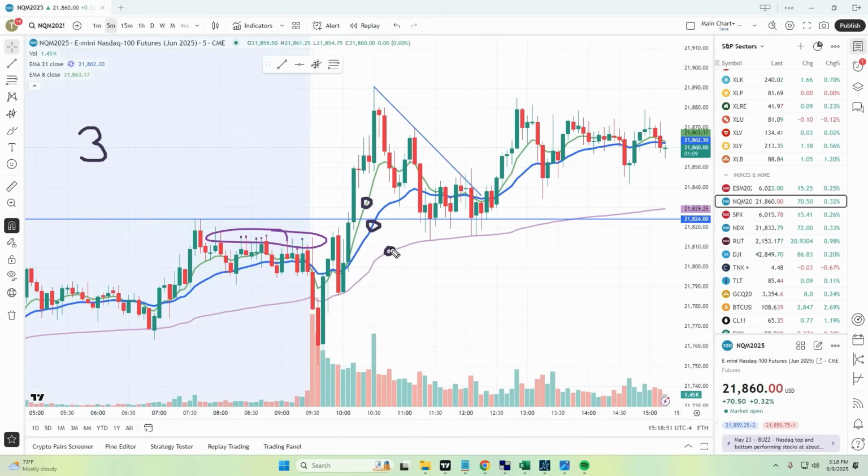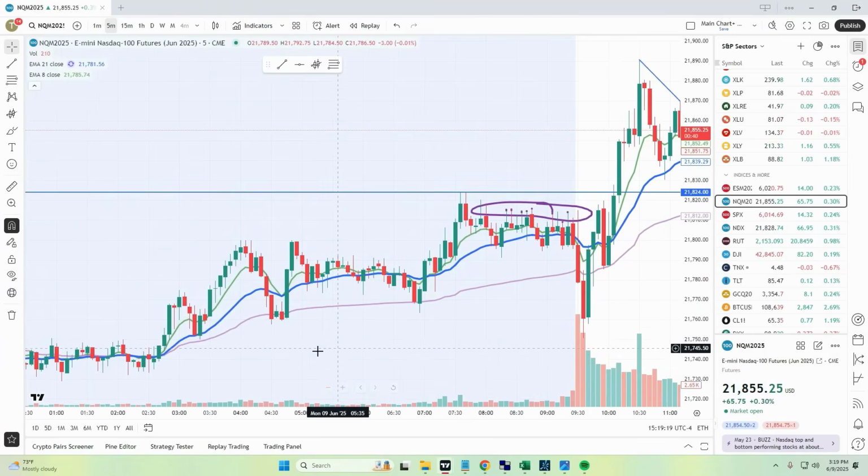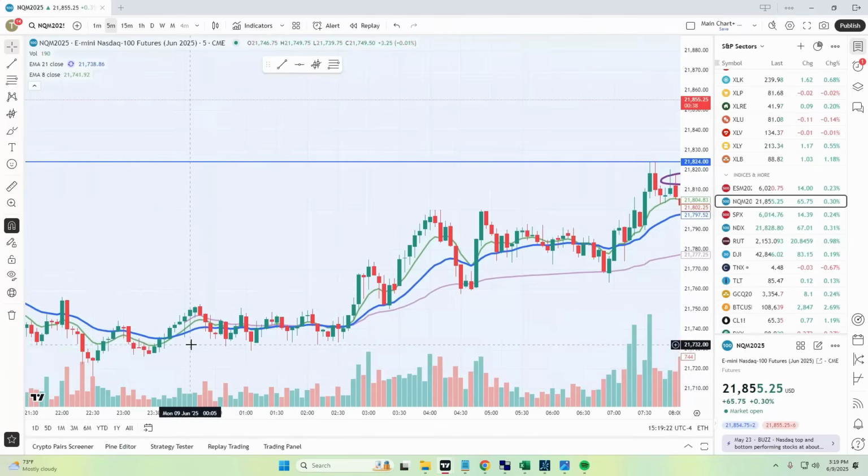And this VWAP, it should be noted, is from midnight. And this is very, very important. If you are day trading stocks, then the equity VWAP is always at 9:30 a.m. Eastern. It's on the open. That's where the VWAP starts. In futures, you can make a choice as to where that VWAP should start. And for me, that VWAP is always right here. You see where it says June 9th?